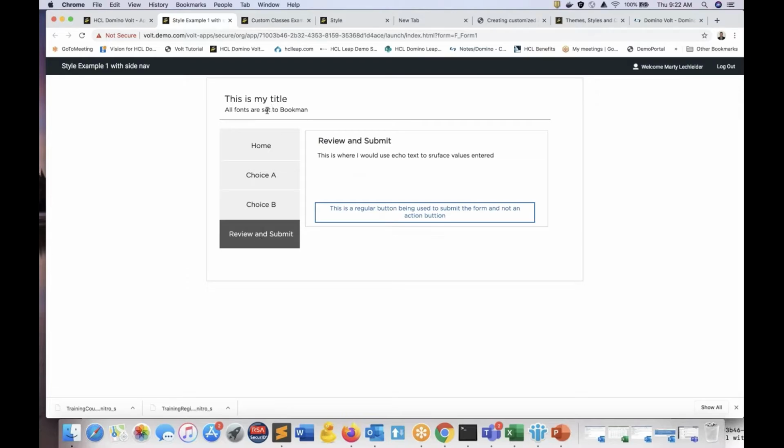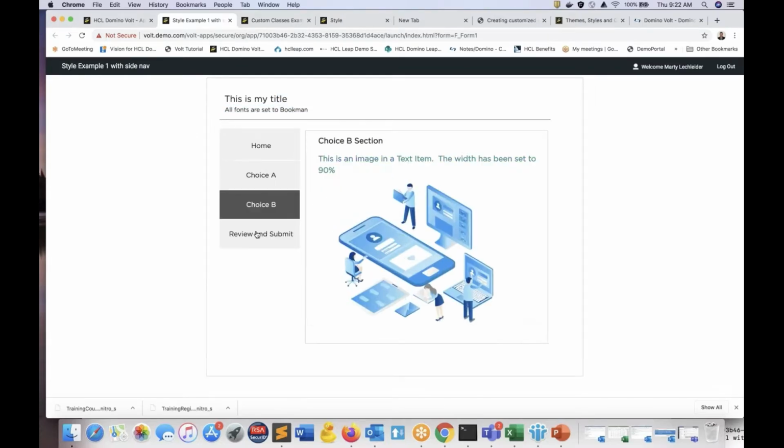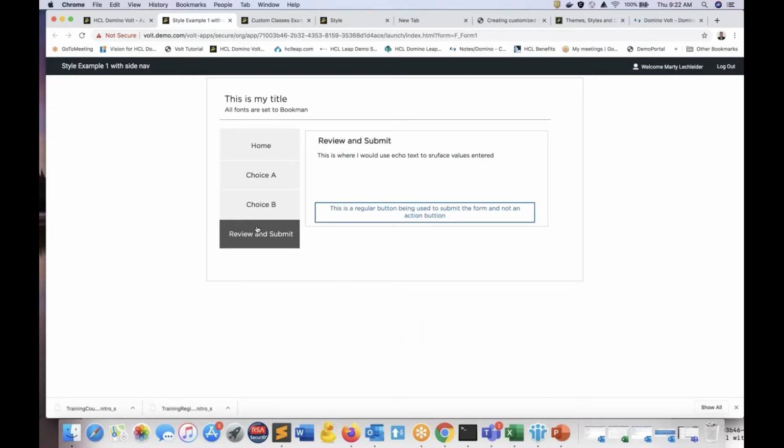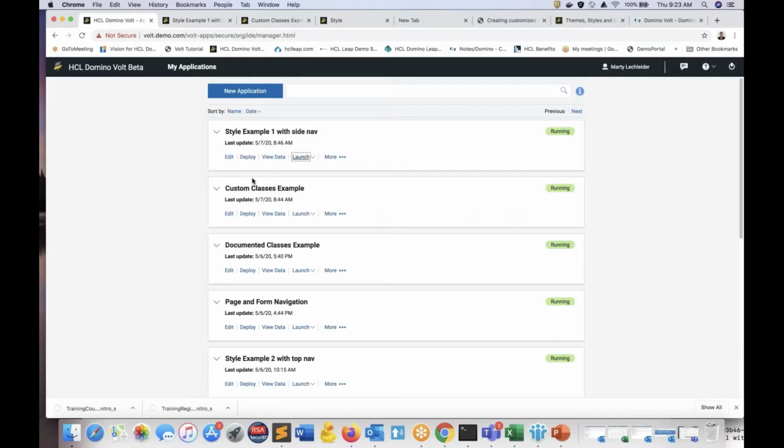There's actually a lot of cool stuff in this app, and it has a font attached, so it's using Bookman. This is an interesting technique for navigation, and I've used this in different apps. The request leave app that you see in the sample apps uses this technique, and you can use it across the top, or down the side, and it's fairly clean, simple to implement. So let's go take a look at the application.